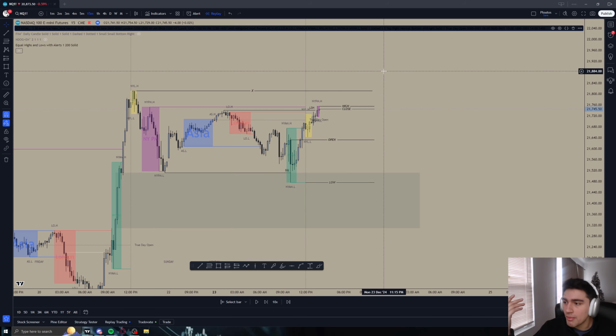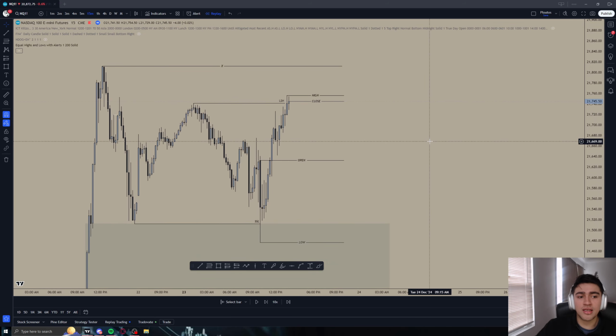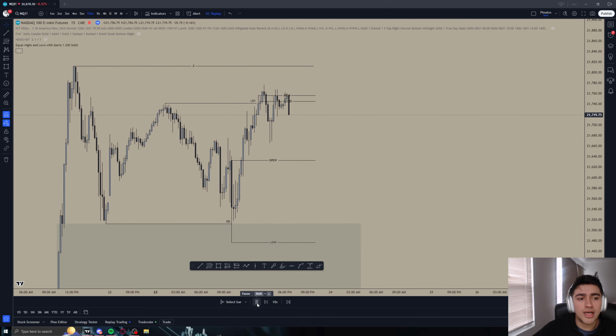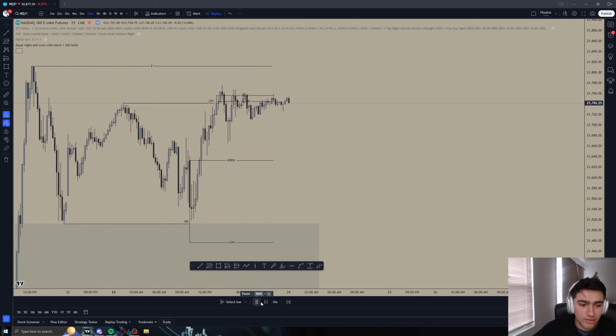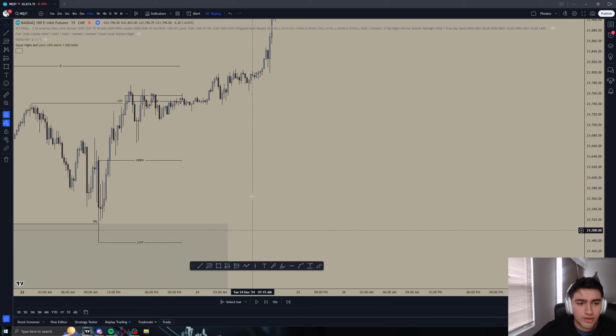And now it's all a matter of finding your entry, right? And finding a good trade, finding good price action. If you don't get good price action, we're pretty choppy, then most likely you're not going to trade, right? But as you can tell, the drawn liquidity is higher here. So what do we get? Do we get that full delivery to previous day high? Let's see, there it is, right there, right?